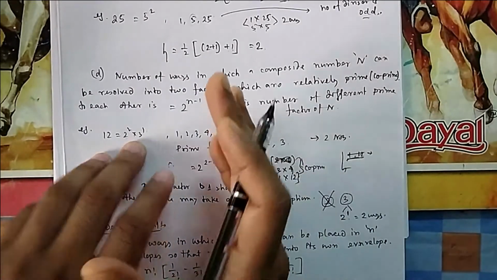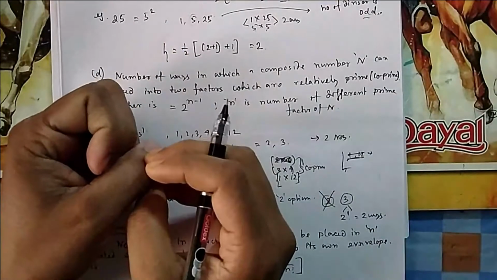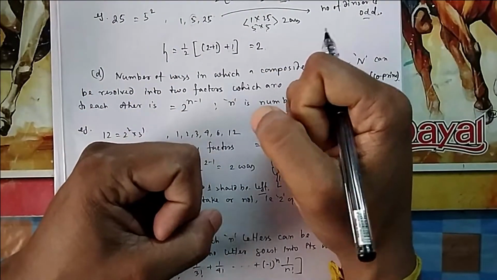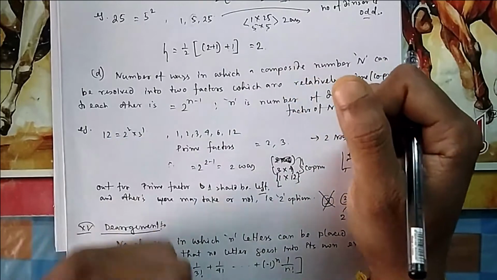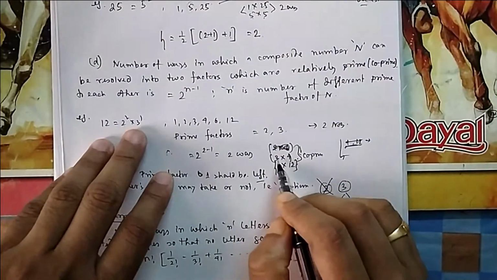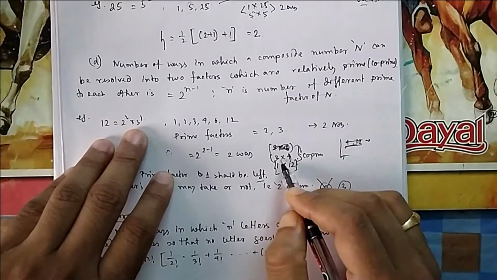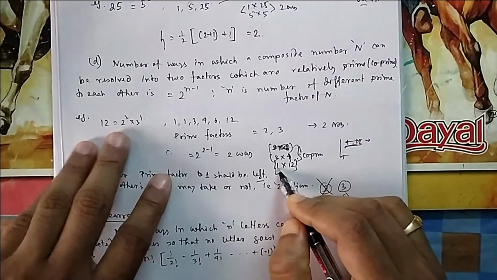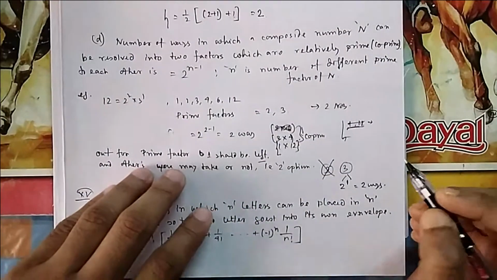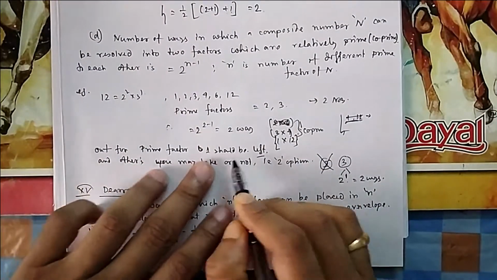1 you have to leave because that prime has to come with other numbers so that it becomes co-prime. Because a prime number, if you put it with another number, there will be nothing common between them except 1. So you remove these 2, so it will be 3 into 4. And then 1, you may select 3, you may not select 3. If you don't select 3, then automatically 1 into 12 will come. 1 into that number will come. So that's why 1 prime factor should be left.